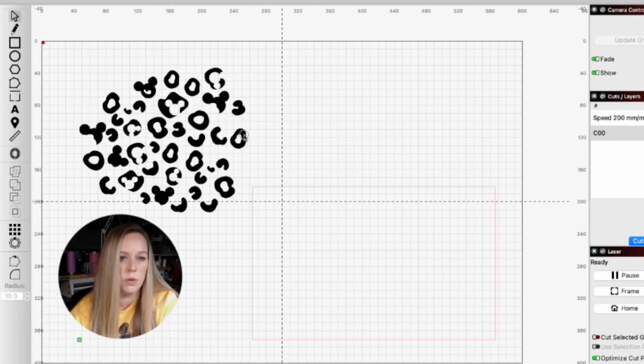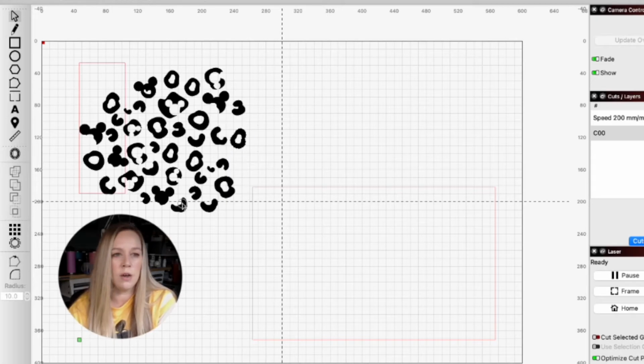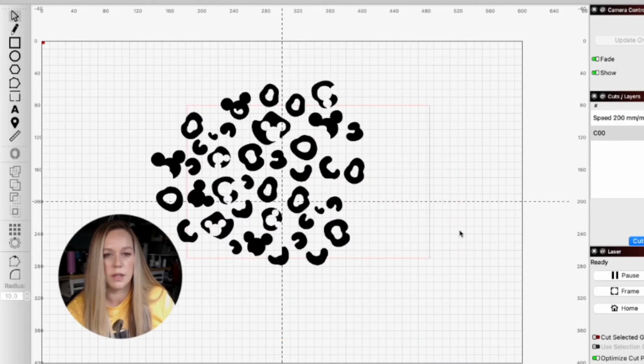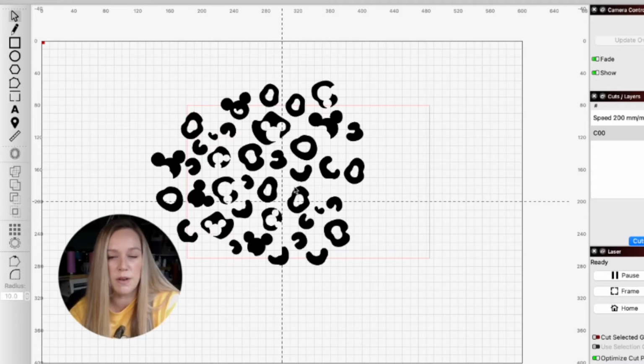I want to use all of these elements within my design, and I'm going to go ahead and make this a little bit bigger and just start with placing that within my box. I will move all of that together. When I'm doing one of these leopard designs, I like them a little bit loose because I like to have a lot of the color from the cup. I don't tend to want these to be very small elements. You could make these much smaller.